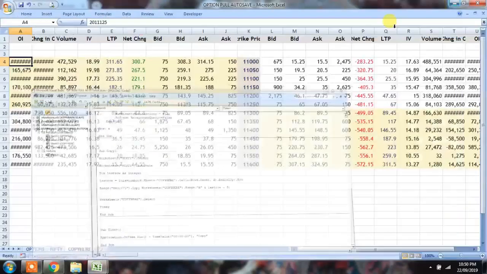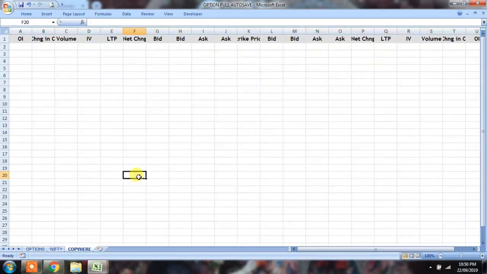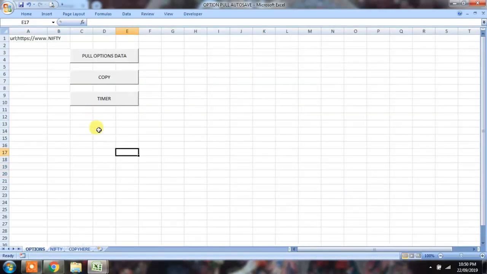So now again we'll not be needing this, so we'll simply click delete, and now if we click on timer, there will be an automatic loop being generated, and it will not end until or unless you break it off. So the first copying will be after 30 seconds, and then after 30 seconds there will be another copy and pasting done.